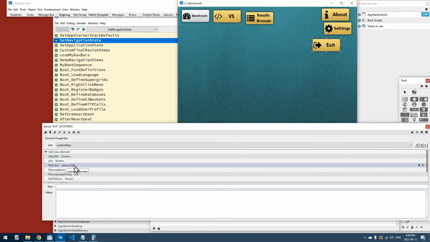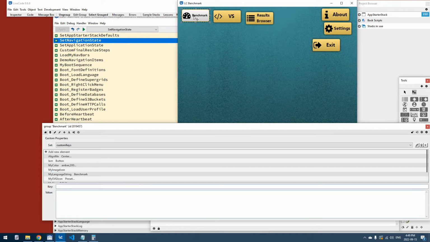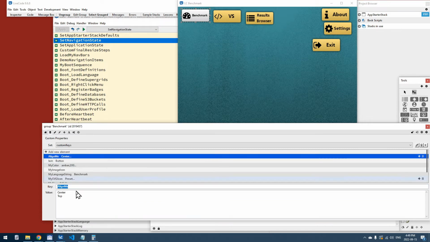So I'm just gonna delete the label string. Okay, and now we're gonna start aligning these. So we don't want this button to align to the top. We want it to go to the left.